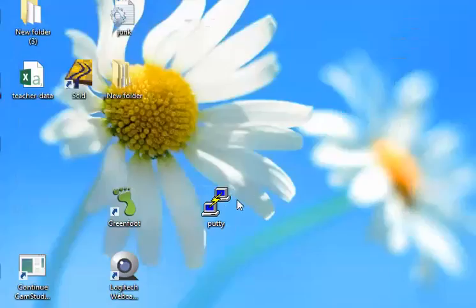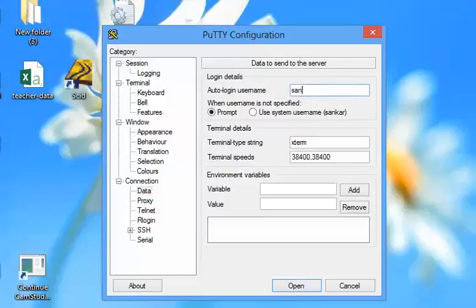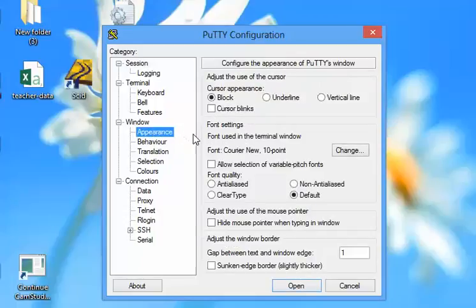Okay. If you want to save that session parameters, say cs.sierracollege.edu, data. I'm going to save the session as fall15 and say save. So it saves fall15. Let me say appearance. Appearance is where we change the font size, right?